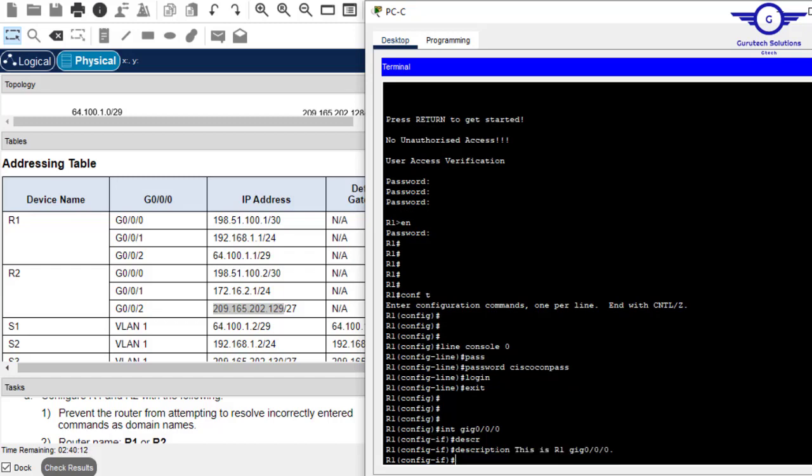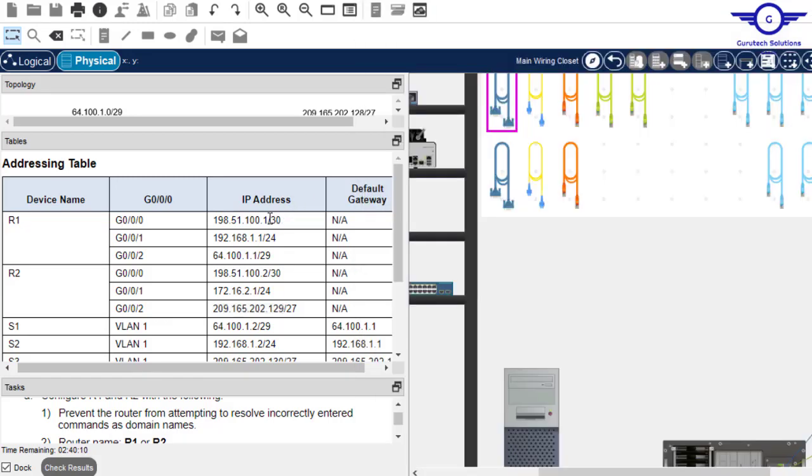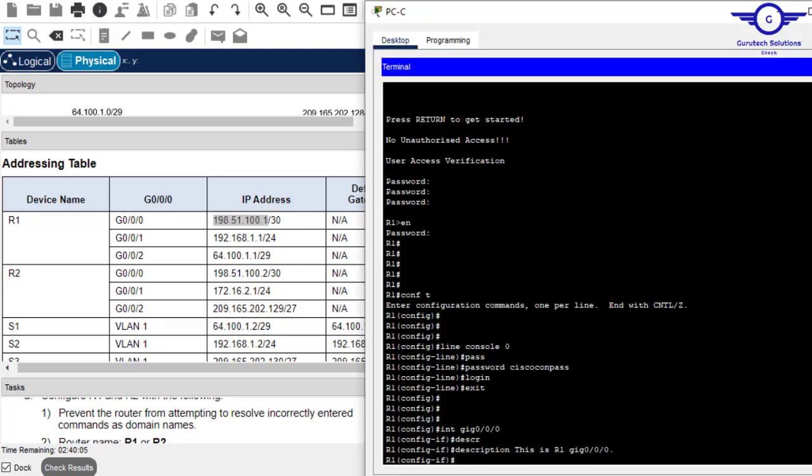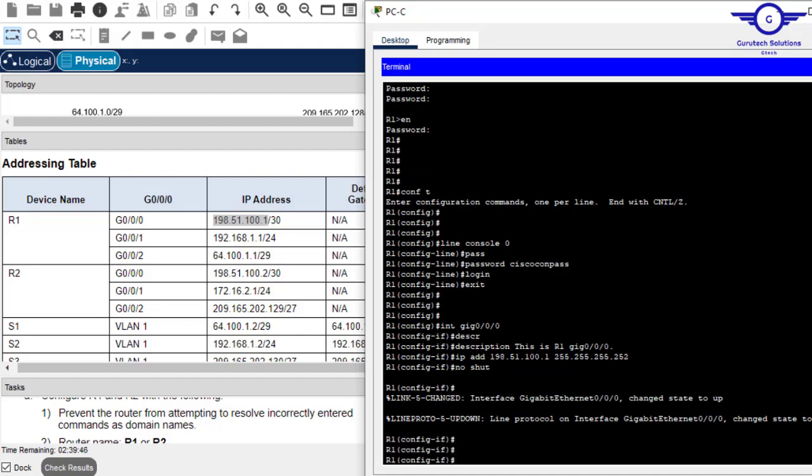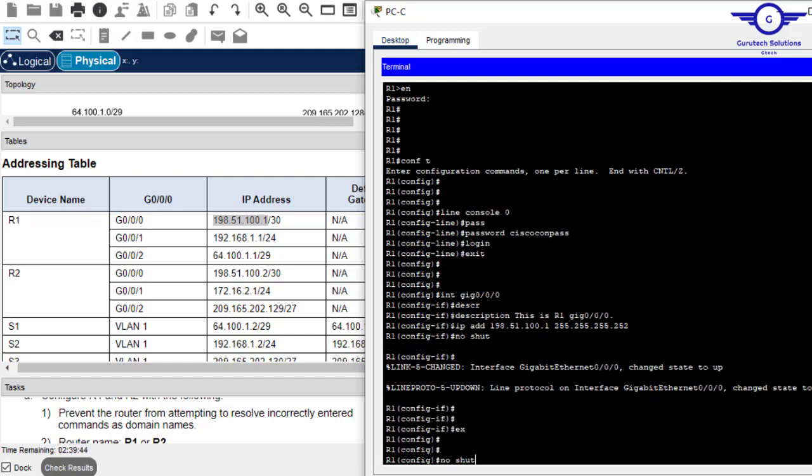Okay, then IP address of this one, then we paste that. A subnet mask of /30 notation, which is equal to 255.255.255.252. Okay, then what else is remaining? No shut. Exit. We proceed to gig 0/1.